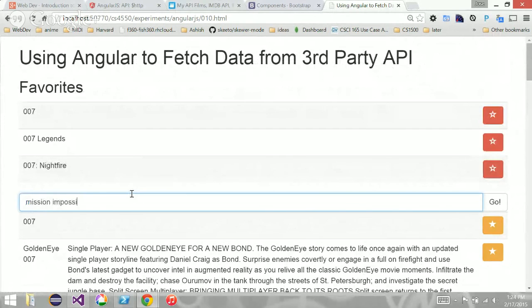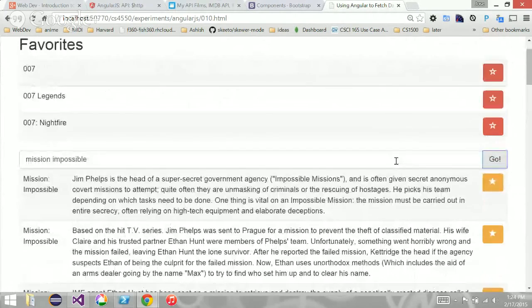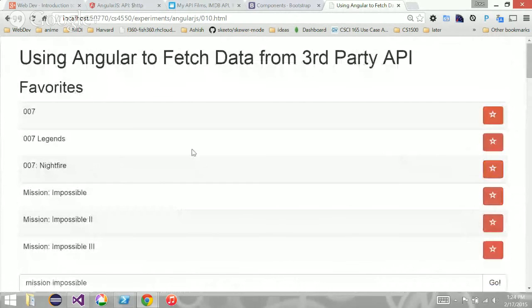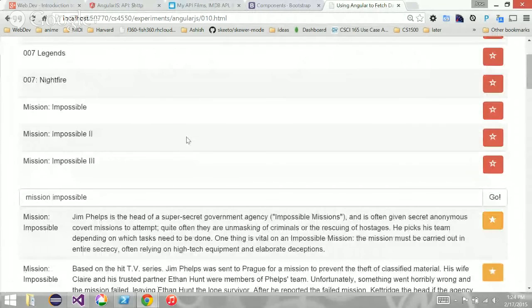Mission Impossible. Search for that, and there we go. So I could say maybe I like that one, and I like that one, and I like that one. So notice that I have these favorites, right? Right now I'm not remembering anything. But typically this would go out to the server. The server would do inserts in the record, and it would be able to remember so that tomorrow when I come back and I log into this, it would have everything saved. Right now we don't have the ability to do that. We could save locally to local storage, but obviously it makes sense to first just save it to a database. Does that make sense?